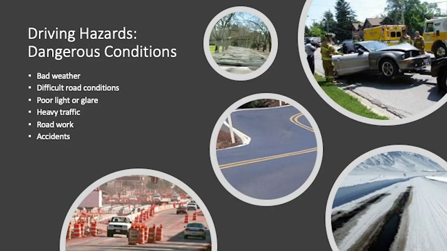So the next thing we need to talk about is our dangerous conditions. Now, you may think that the conditions on the road out there you don't have any control over, and that's partially true. However, you do have control over how you drive over those dangerous conditions. So let's think about bad weather to start, right? Rain, fog, wind, snow, ice. What do we do about driving in bad weather? Well, one, we can decide not to drive. If there's too much snow, if you can't see because of the fog, if the roads are icy, just choose not to drive. So we've now eliminated those hazards.